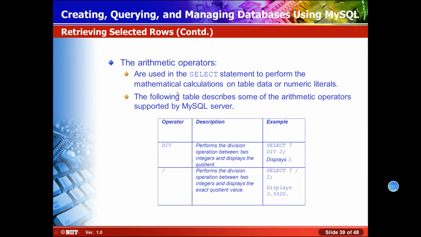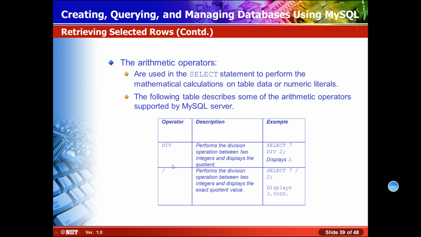Next is arithmetic operators. Arithmetic operators are used in the select statement to perform some calculation, like plus, minus, multiplication, division. So if you want to do some calculation, then you can use the arithmetic operators in the select statement.